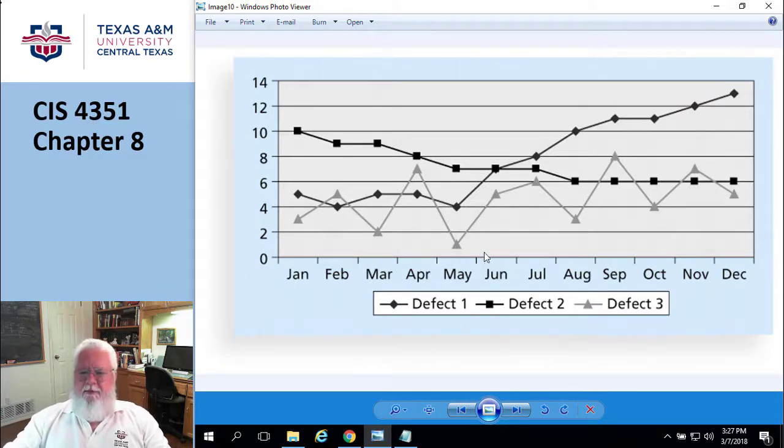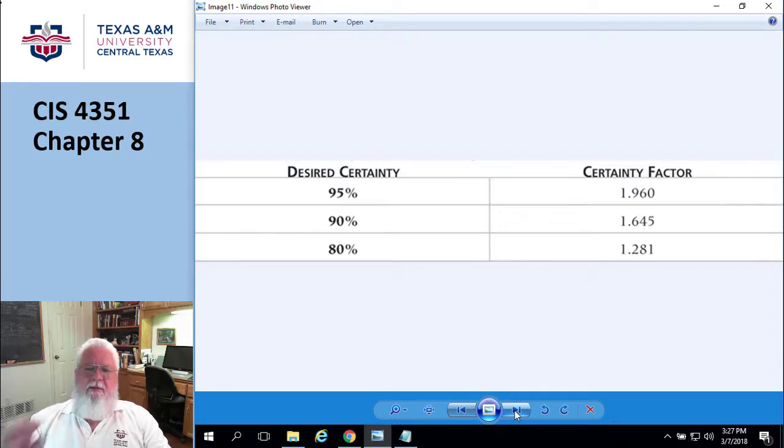Well, there's some math involved, doggone it. And so one of the math is, what is the certainty? What is your desired certainty? Here's the way you ask that question. You want to be 95% sure that your sampling is going to be representative? That if your sample passes, you're okay, and if your sample fails, then the whole lot fails? How certain do you want to be?